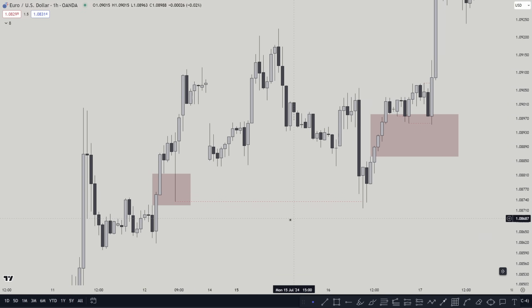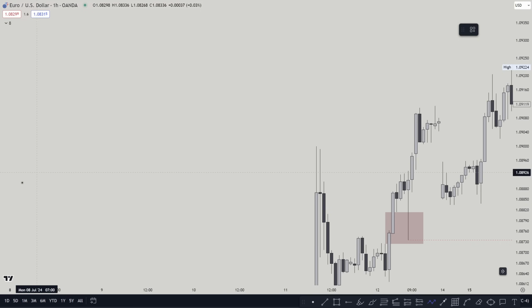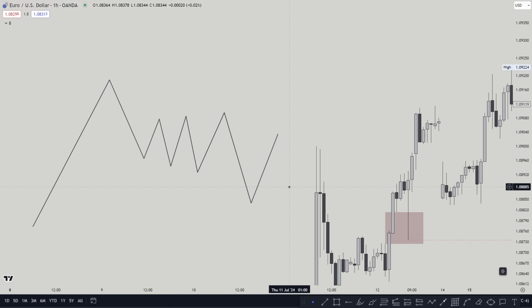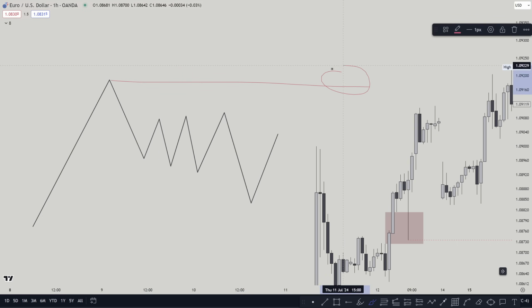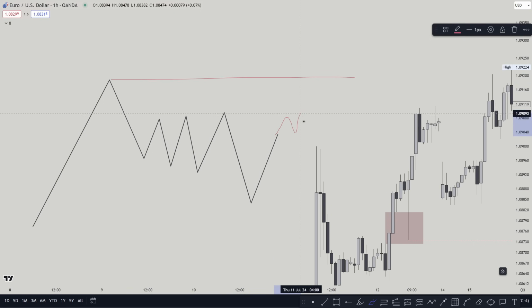and then it keeps going higher. Now, this is the same as dealing with the market makers model. When dealing with the market makers model, what do we have? We have price going up, creating an external. Whatever happened here is internal. We go into a fair value gap or take liquidity. And then what do we target now? This is all internal. If we are in that clean move of internal to external, it's this high here. It's the highest high in this range, which is this one. And we're going to target that one.